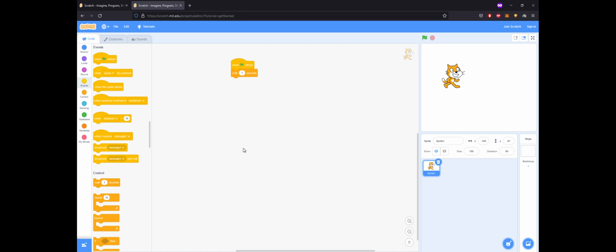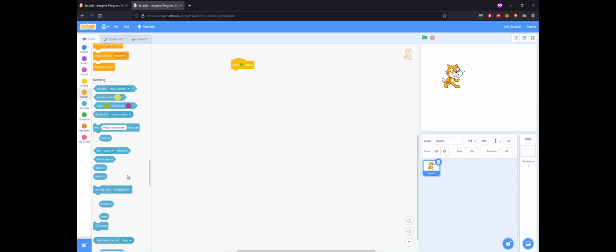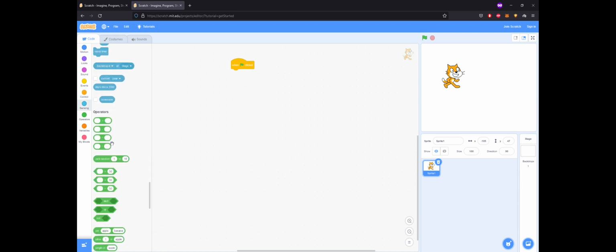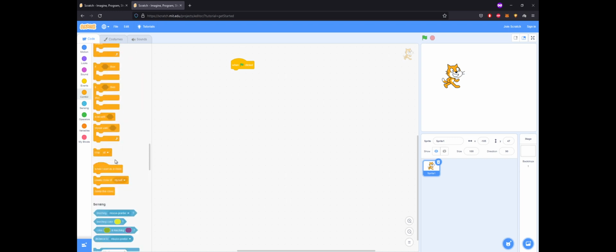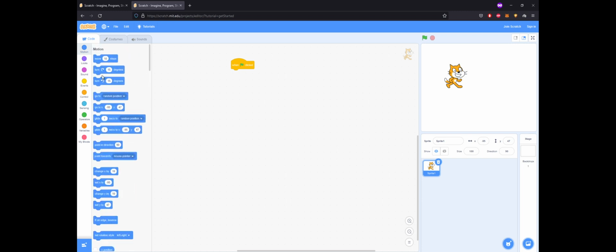You can join so many things. See, like this you can join. Each block has one instruction, so it's easy to understand. All these blocks have a description, so it's very easy to understand what you're going to do. This is move 10 steps, turn left, turn right 50 degrees, and so on.